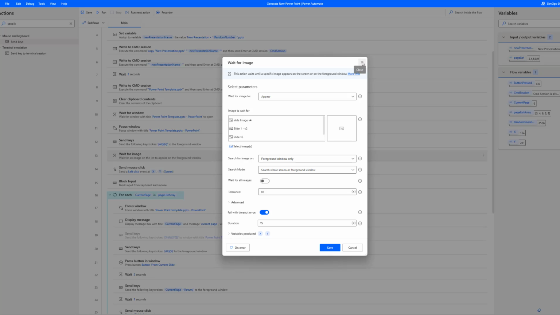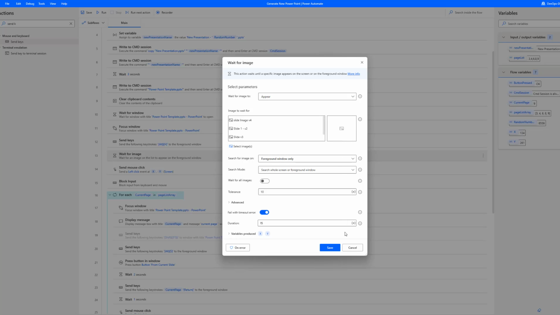You want to make sure that whatever screen you're using for recording is the same screen and resolution that you're going to be using when you execute this. This is why I'm not a huge fan of wait for image, because it's rather sensitive. As a result, I have enabled this fail with timeout error, to make sure that if it can't find it, we get a failure from that perspective.